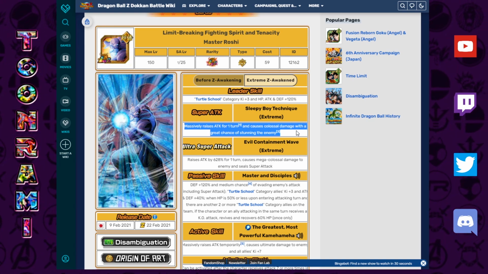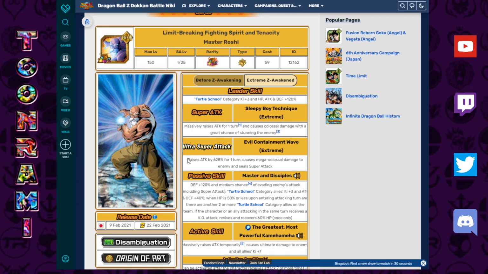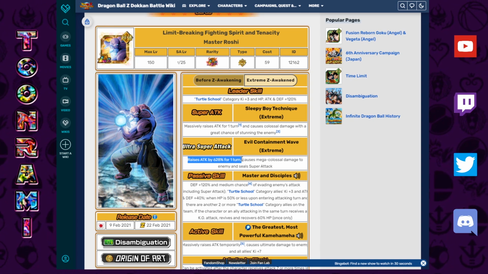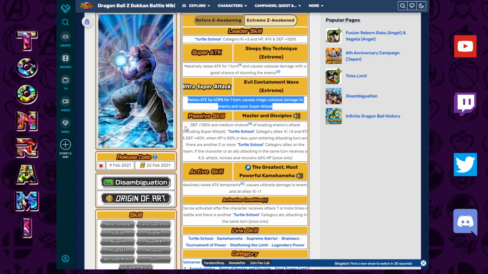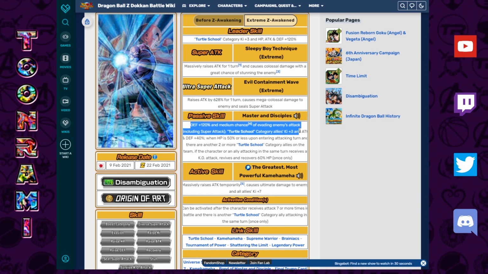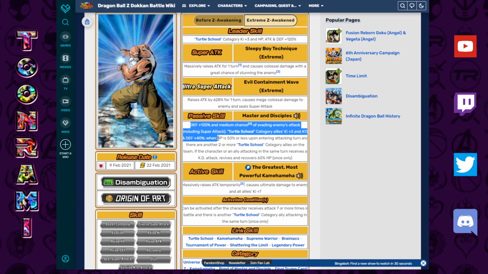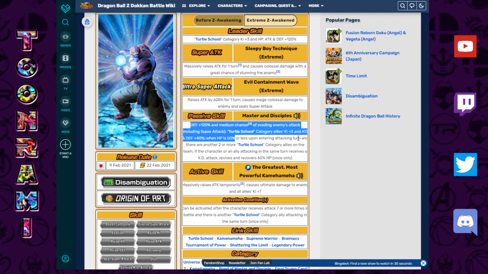Massively raises attack for 1 turn, causes colossal damage with a great chance to stun. Really good. And then on top of that, raises attack for 628% for 1 turn, causes mega colossal, and seals. It's ridiculous. Defense plus 120, medium chance of evading enemies' attack. Turtle School category allies, key plus 3, attack and defense plus 40% when HP is 50% or less upon entering the attacking turn.